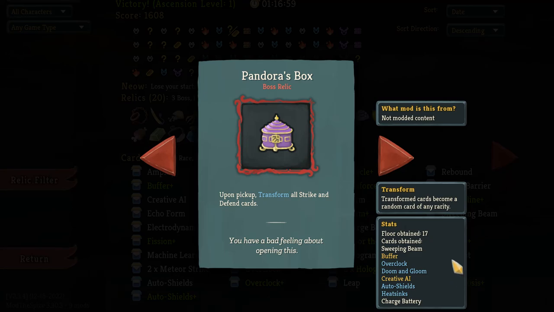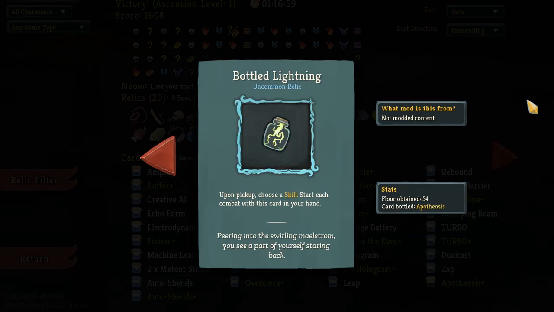It gave us our overclock. It gave us heat sinks, which came in very handy as well. And it's just another situation where taking a little risk can pay off with a very huge reward. And the more you take those risks and the larger rewards you get, the faster and faster your deck will move. And finally, Bottled Lightning was there so we could use our Apotheosis right away at the start of every combat, making sure everything was fully upgraded.